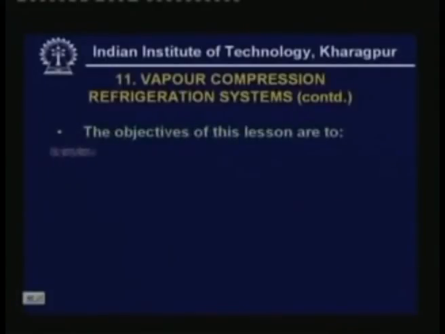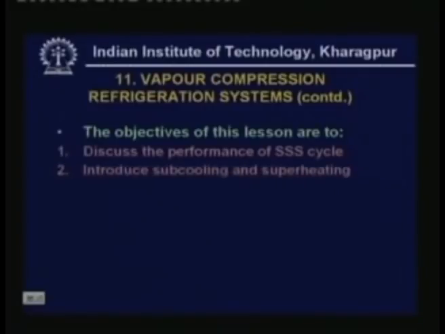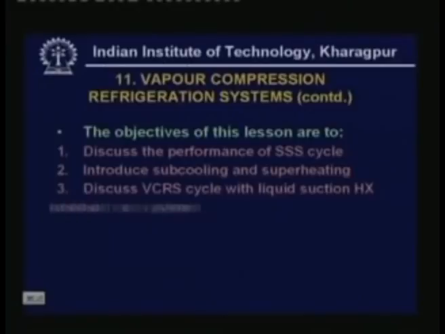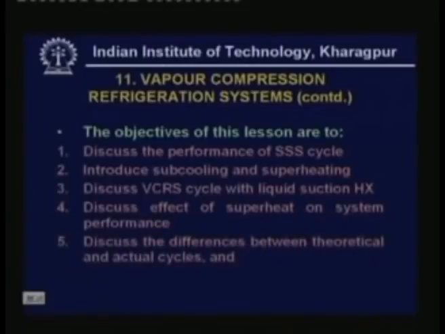So the specific objectives of this particular lesson are to discuss the performance of the SSS cycle, introduce subcooling and superheating, discuss the vapor compression refrigeration system with liquid suction heat exchanger, discuss the effect of superheat on system performance, discuss the differences between theoretical and actual cycles, and discuss a complete vapor compression refrigeration system.